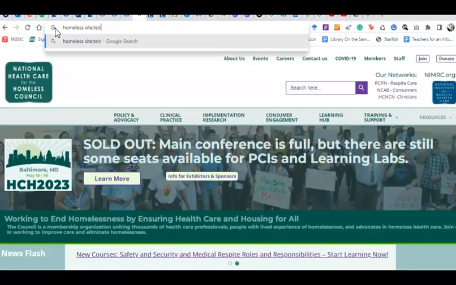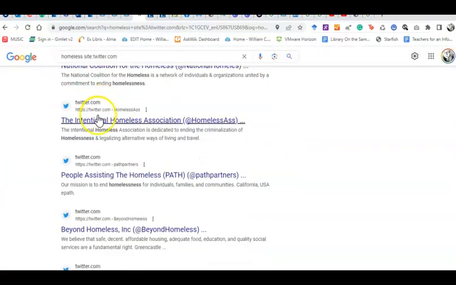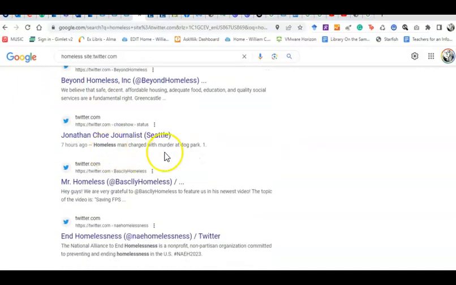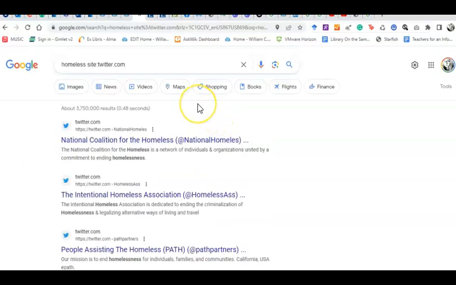or if I'm doing something, and probably it's not good for this piece, but to let you know it's possible, if I was trying to find out what people were saying about a topic, a thing, or a person on Twitter, I would do it like that, site:twitter.com. And even if I didn't have a Twitter account, I would come up with different people and places writing about homelessness on Twitter. So when you need this, you'll remember this, and it's something quite interesting. And if you ever need more details, reach out and ask me.